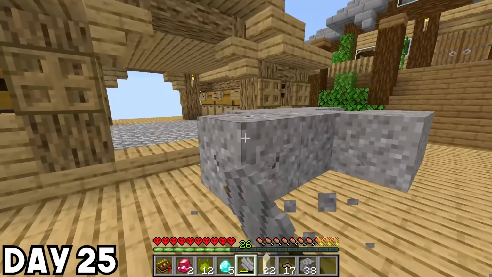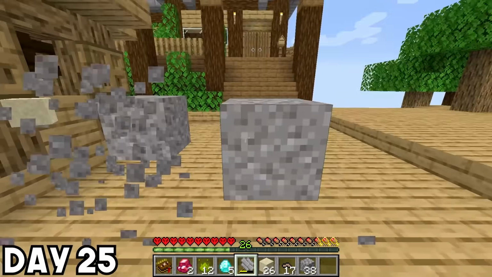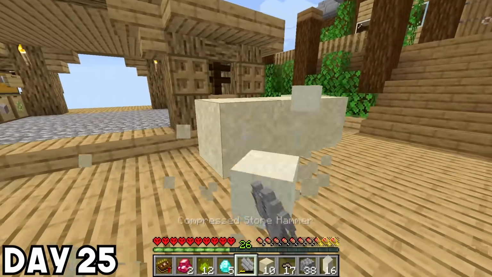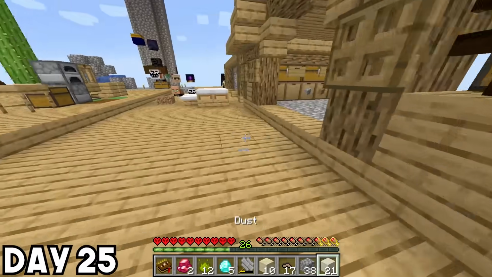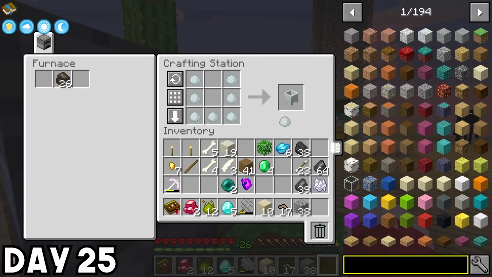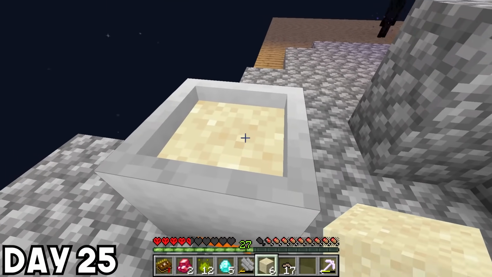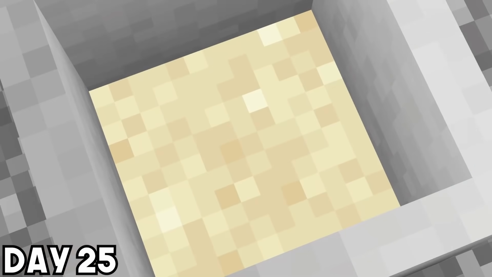You then get dust. How you get dust is by taking that fat hammer I got earlier, smashing up the gravel. You then get sand. You then smash up the sand, and you get dust. And you mix that dust in with the water, and it will become a block of clay. So I then make this crucible, fill it with cobblestone and sand, whatever will go in it, and that makes lava, and you just scoop it up with a bucket.